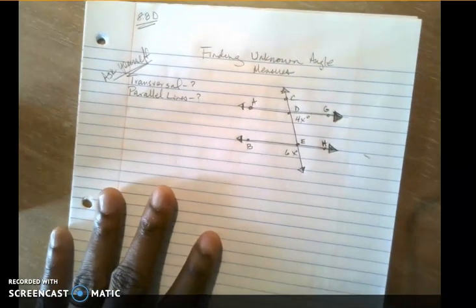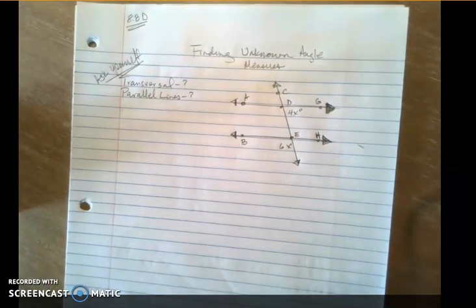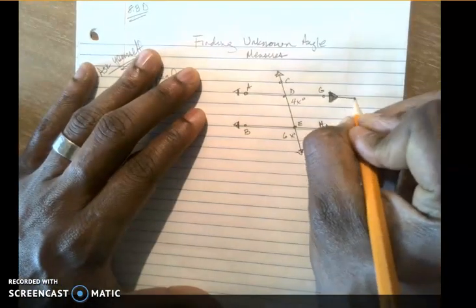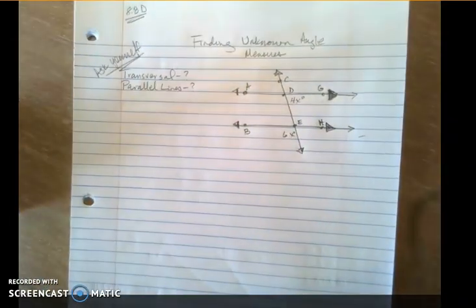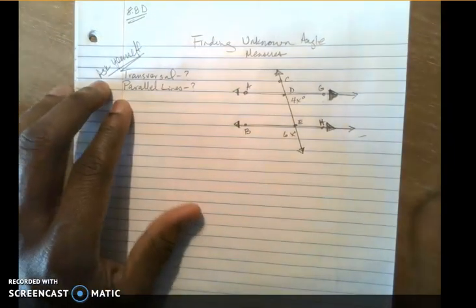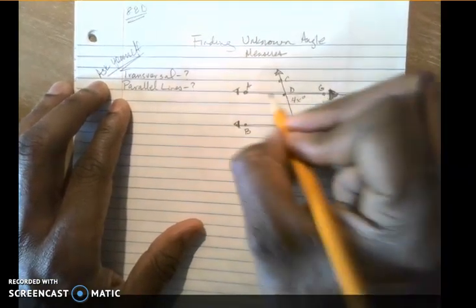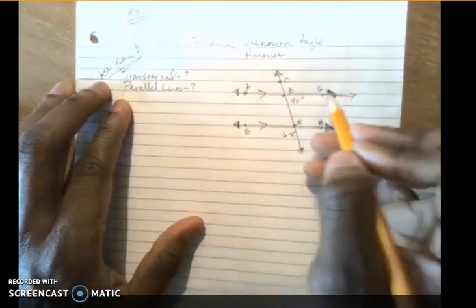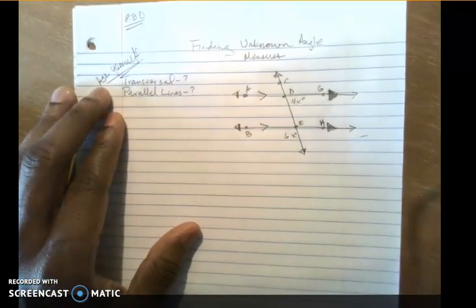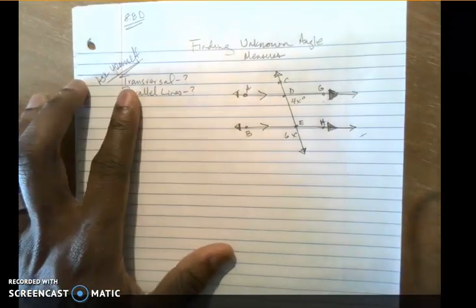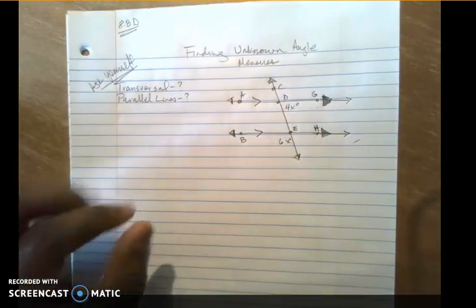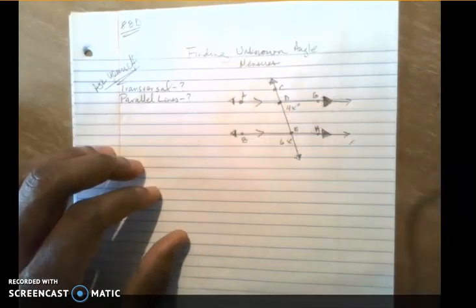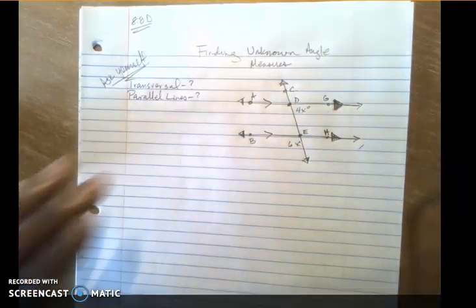All right, so we have to remind ourselves, do we have a transversal? A transversal will hit two parallel lines. We know that is the case. These two black solid arrows that I have symbolize that it is a parallel line. You probably will see it like that, but just for the sake of being clear, I have filled those in. Do we have parallel lines? Yes, we've confirmed that. We have a transversal hitting two lines at two different points, in this case at point D and point E. All right, so let's use what we know.